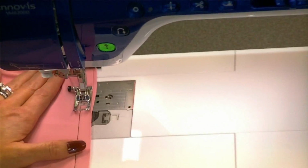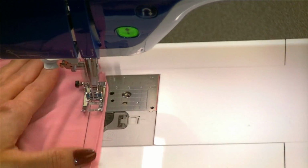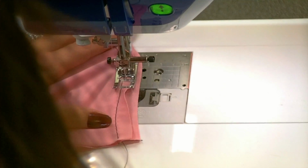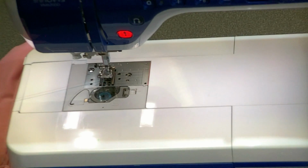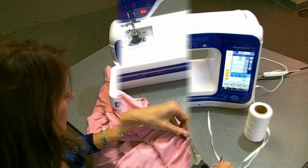So here I am back to the basting stitch. I'm basting all the way down. I've already sewn that seam once with the machine, and now I'm sewing just outside of that stitch line. You could do it right on it too, that's fine. But now do not use your automatic cutter right here. Just pull out some thread, because you need to have some extra thread in order to be able to pull this ruching up. And then I'm simply pulling the ruching.